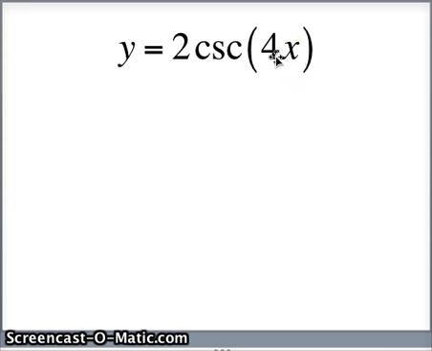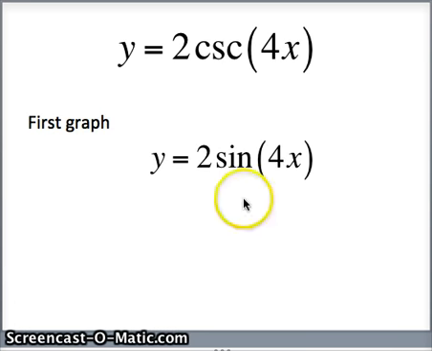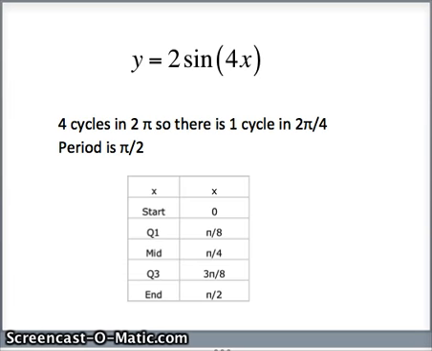of 4x. We've got to start with sine of 4x and then just play our same game, go from peak to asymptote from there. So what do we know about sine of 4x? 4 cycles from 0 to 2 pi. 4 cycles, 0 to 2 pi, dividing by 4. 4 divided by 4, 1 cycle. 2 pi divided by 4, or pi over 2. So the first cycle goes from 0 to pi over 2. Starts at 0, ends at pi over 2.